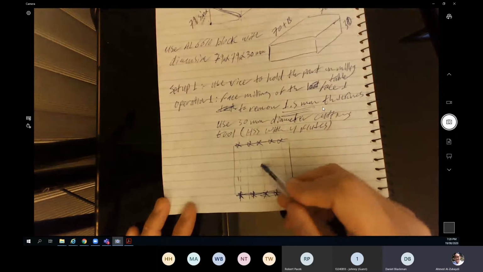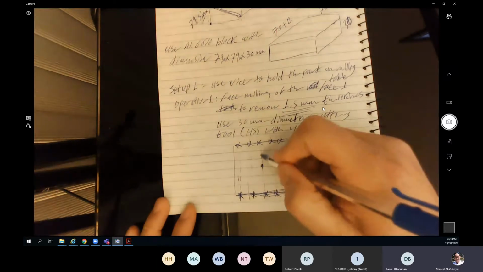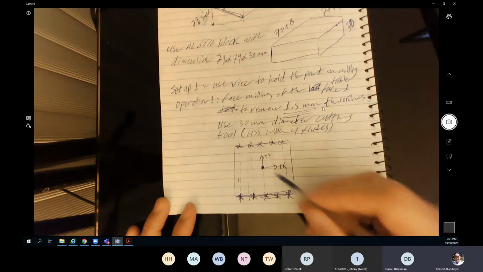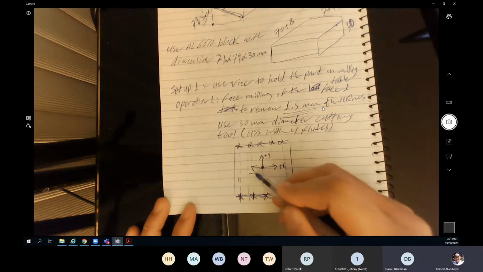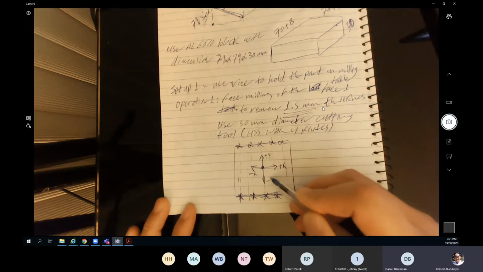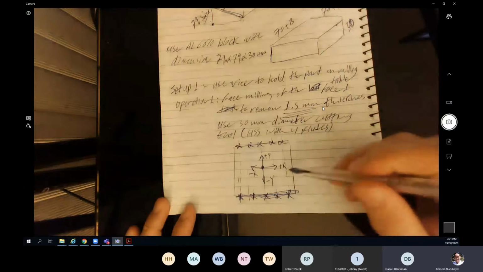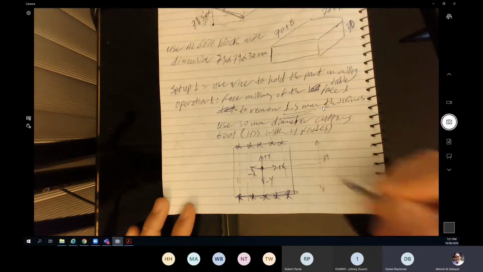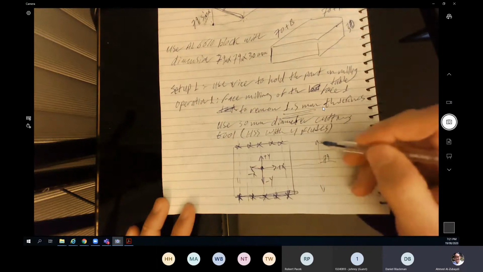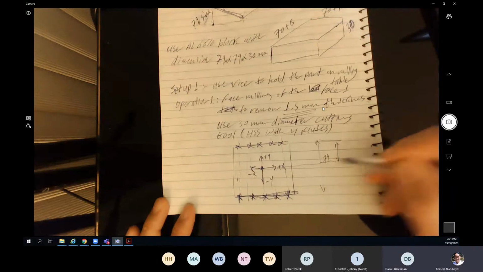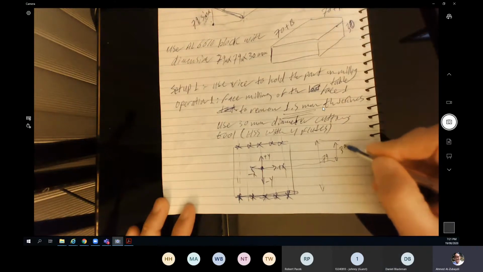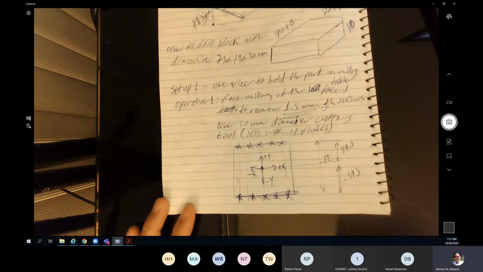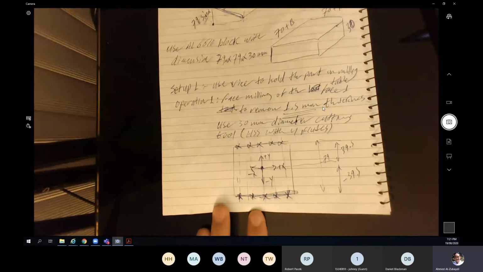Okay. Now just remember that this is my 0 point. So everything above that is going to be positive y. Anything in this direction is going to be positive x. The other way is going to be negative x. And this direction is going to be negative y. So in that case, if the total height here is 79, that means this will be 79 divided by 2, which is 39.5, negative 39.5. The same thing will be for the x-axis.